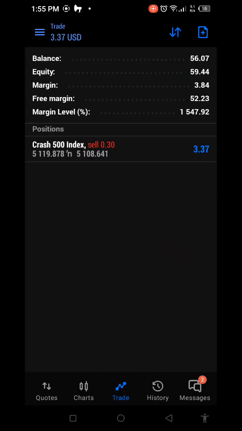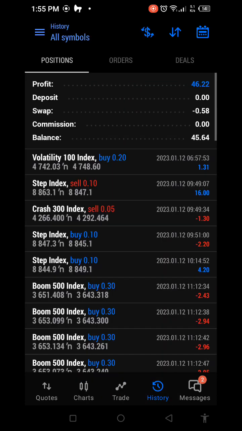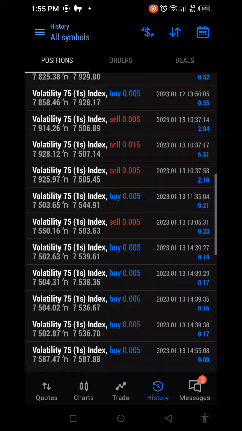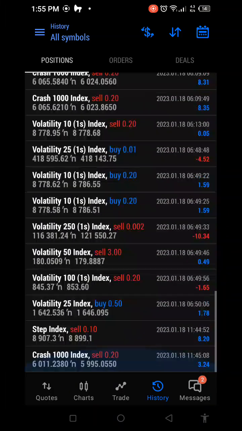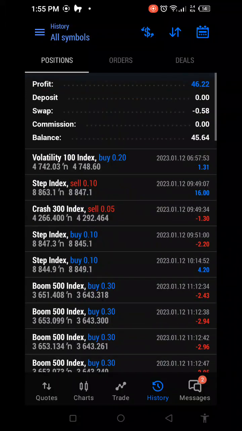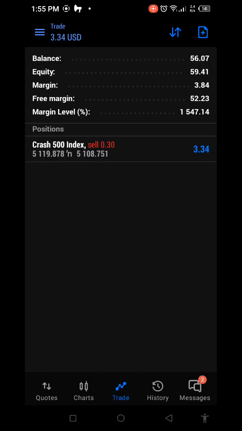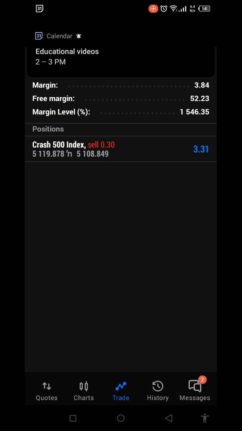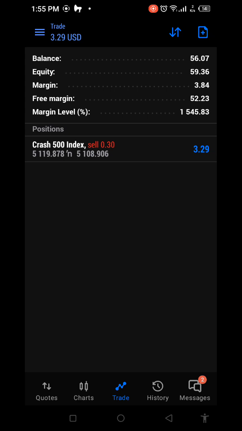Because let's see something. Okay, few reds, few blues, but the account still grew, because I've been trying to grow this account. I did a mini challenge with myself to say, can you grow $3? I grew it up to $40, and then I blew it down to $5, and then I grew it to $12, and from $12 I raised it up to $56 currently.